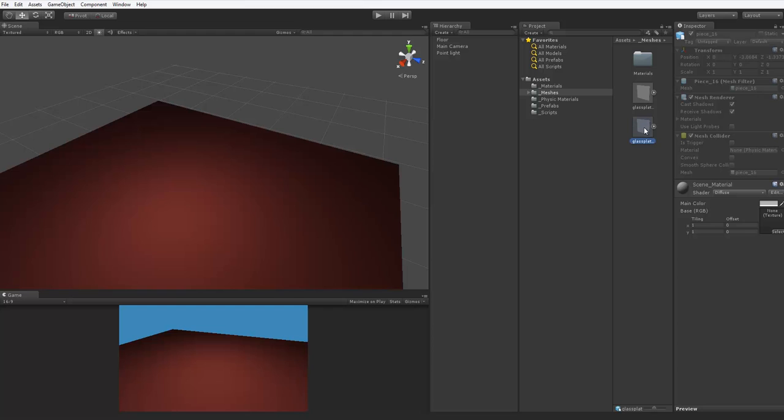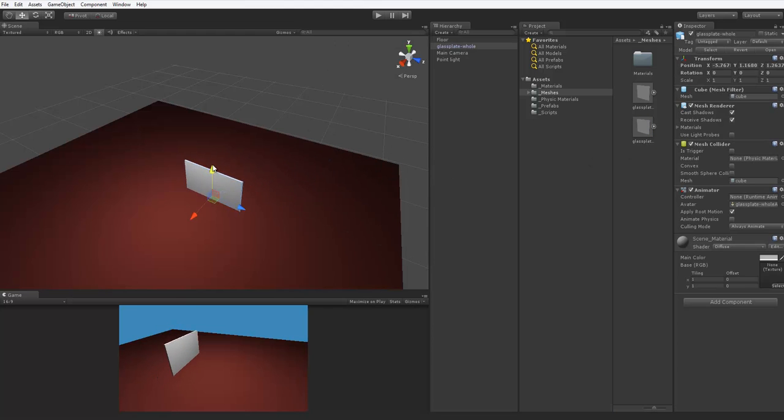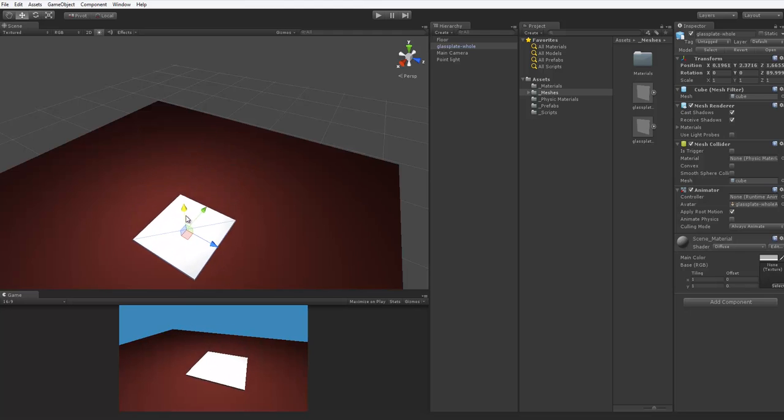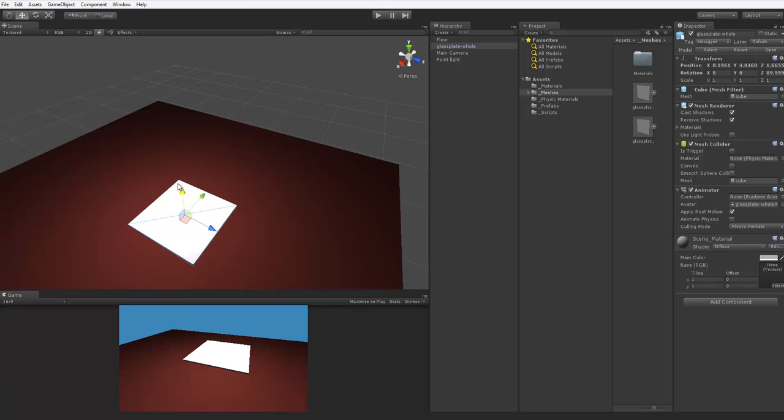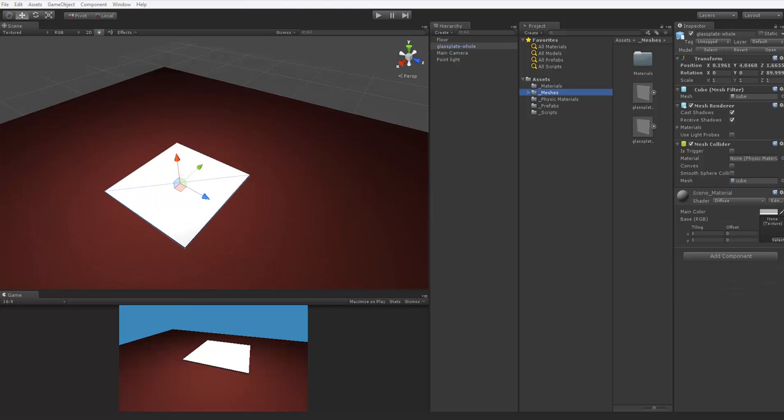So we'll start by dragging out our whole glass plate onto the scene. Let me turn this around. Move this into position. Just around here. Alright. As you can see, it already has a mesh collider attached to it. And we want to add a little bit more nice material.